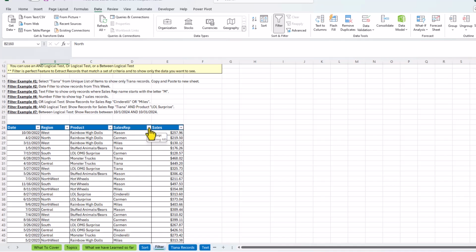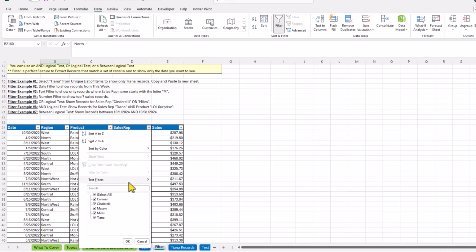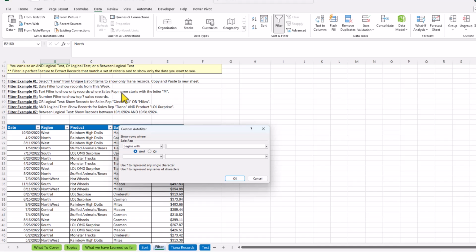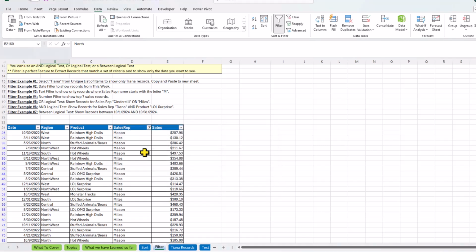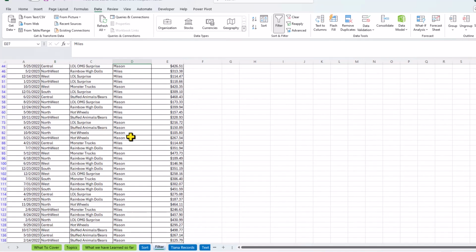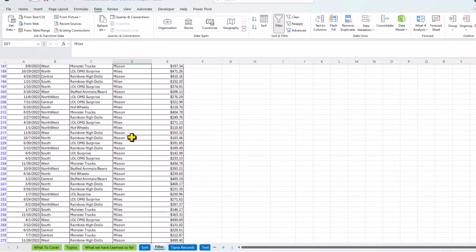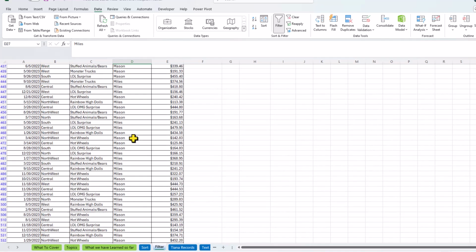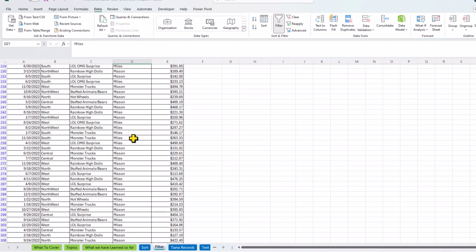We'll click on that arrow, and then we will select text filters, and then we're selecting begins with, and then we want the ones that begin with letter M. So I will type M there, and then I will click OK. And now we can see we're only showing records for the sales reps that begin with letter M. And in our case, it's only Miles and Mason.